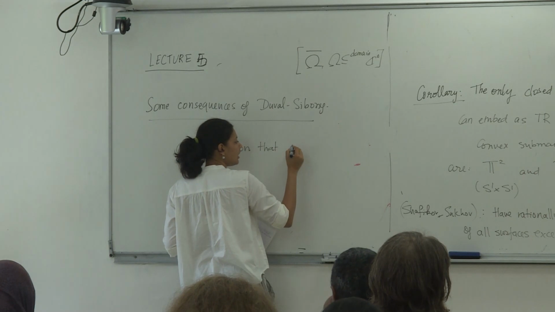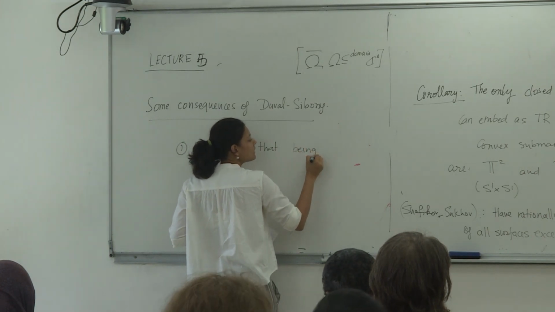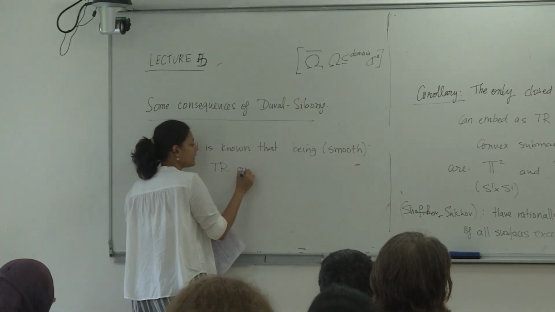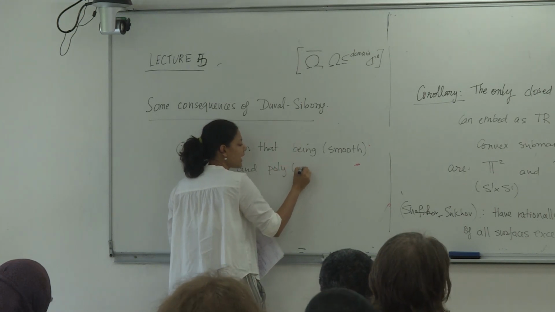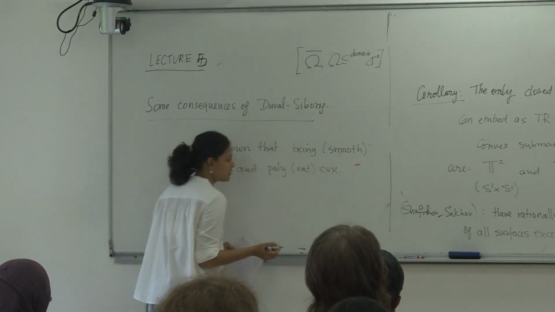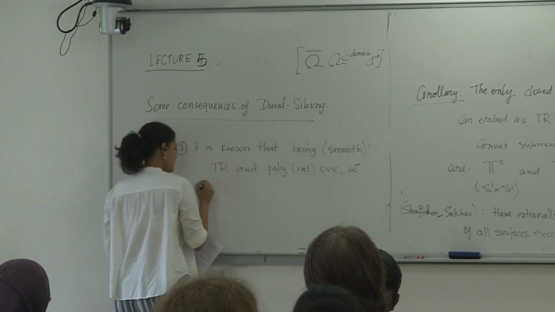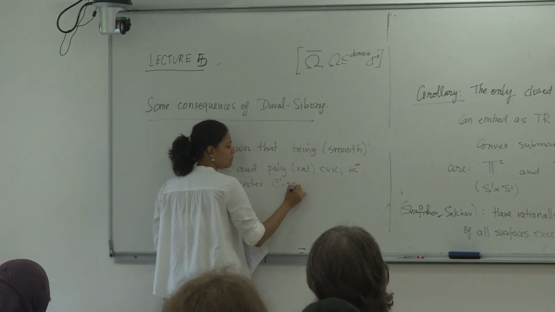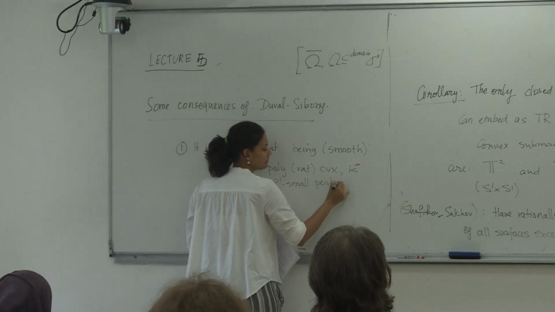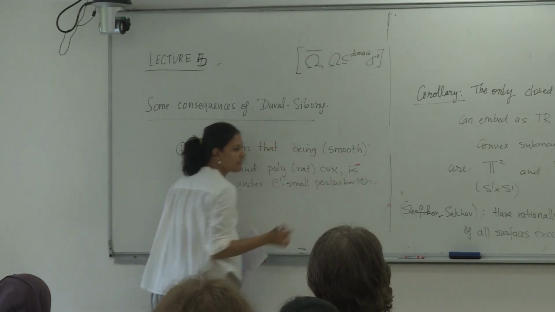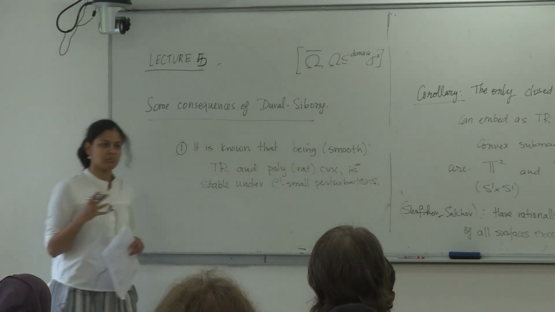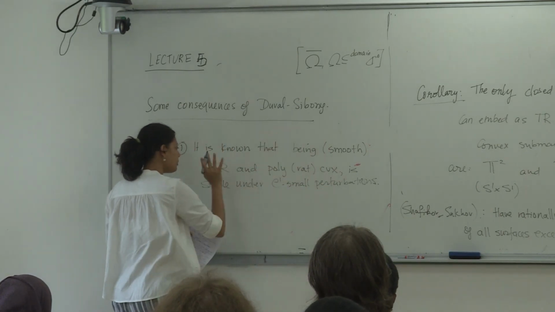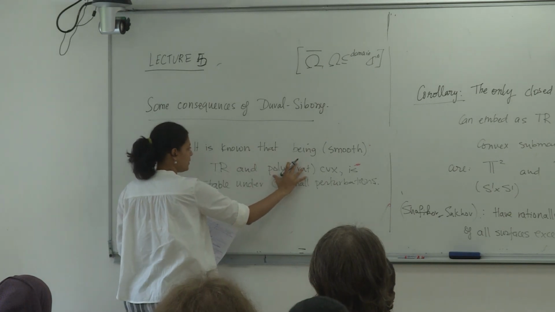that this condition, it is known that being, and we are always in the smooth category, being smooth, totally real, and polynomially or rationally convex, either of these two convexities is stable under C1 small perturbations. In general, convexity is not a stable condition. This is something which is quite delicate, but if you have all these nice features, you have a smooth submanifold, it's totally real, and it has convexity over here.